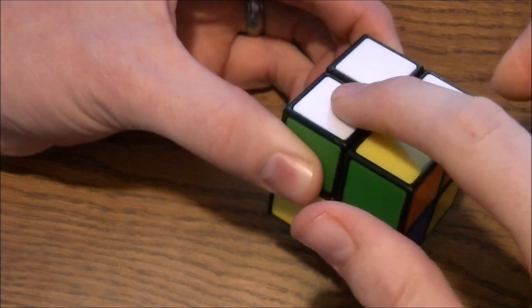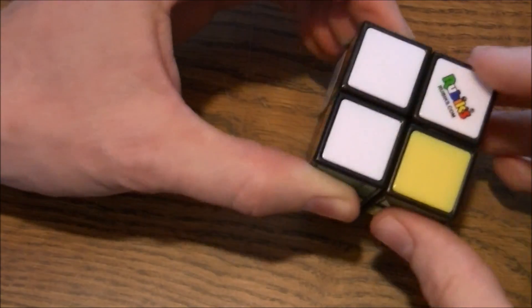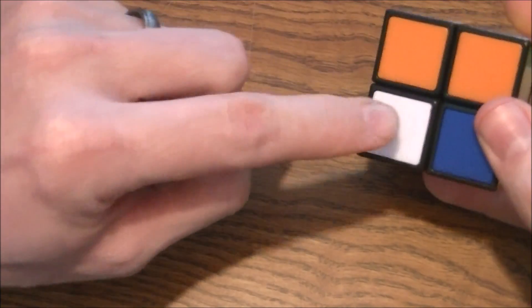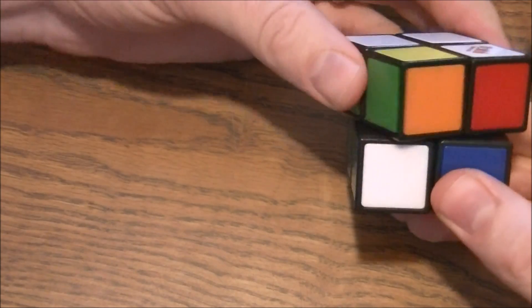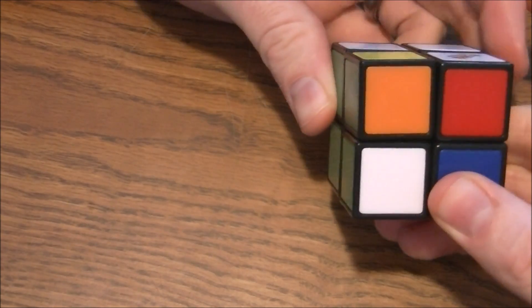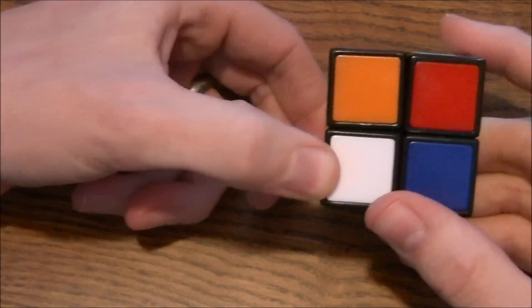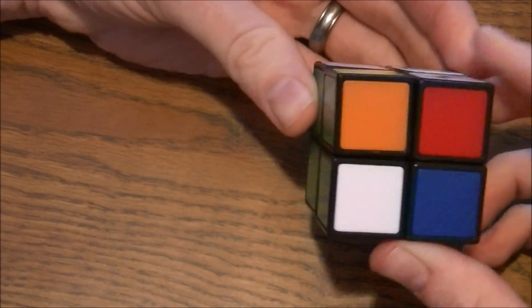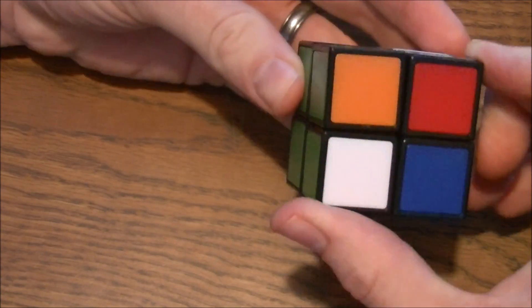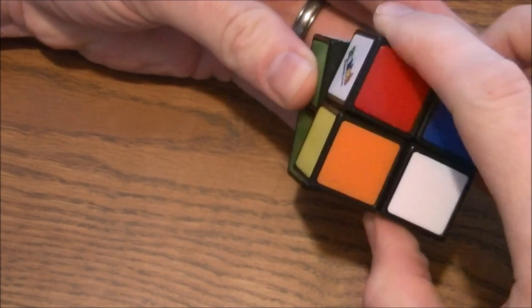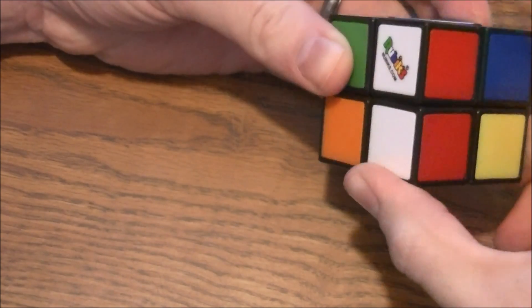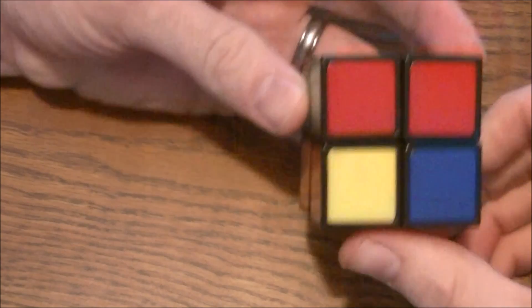Now I'm going to turn this back so I have my white pieces all where they used to be. And the difference is that my other white piece, my last white piece, is now turned in the direction where I can do that same move to bring it up to the top. So now I'll bring it directly under where it needs to go, turn it sideways, line it up, and there we go.